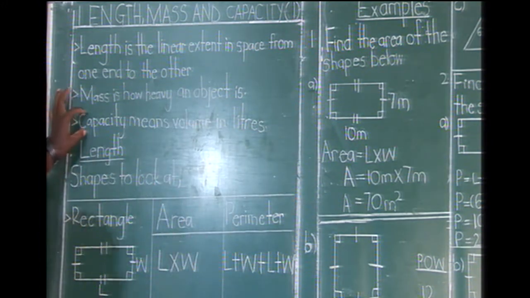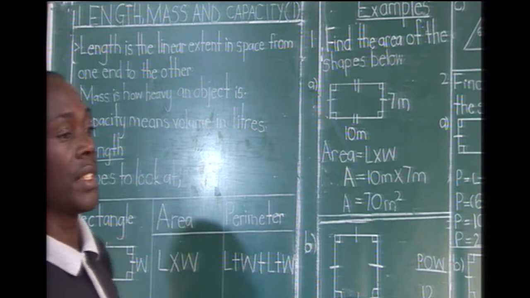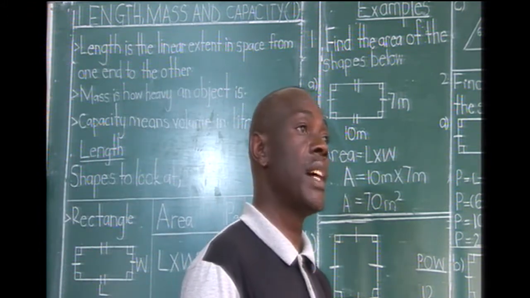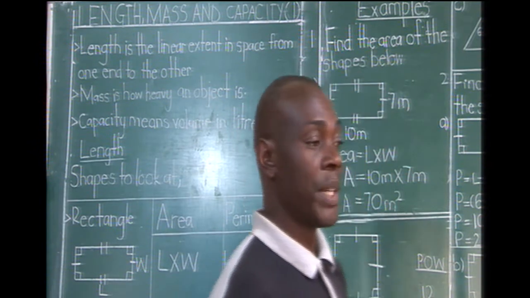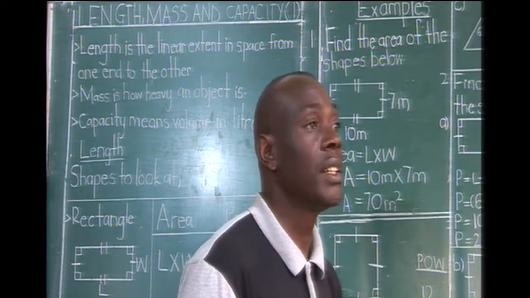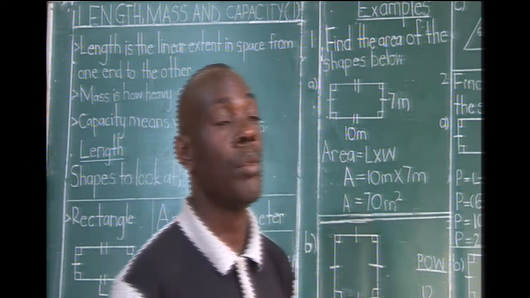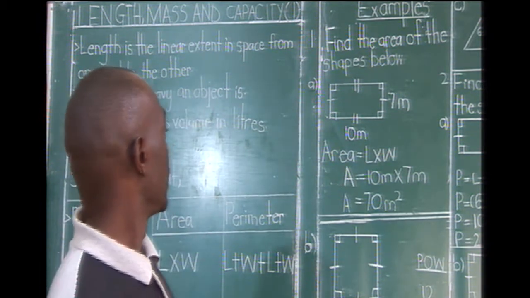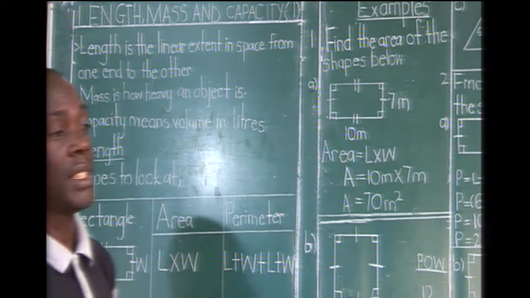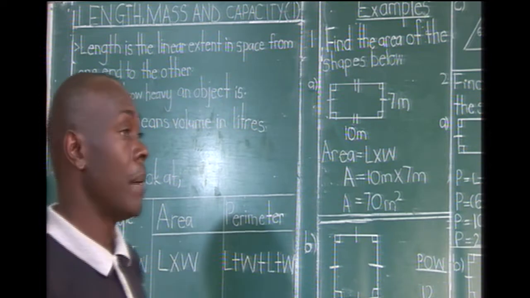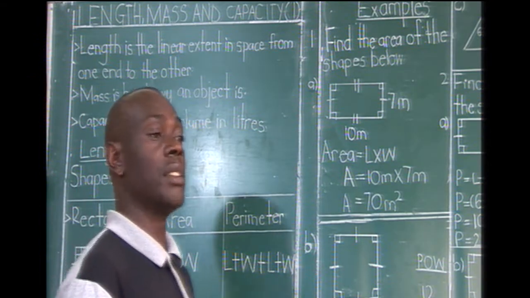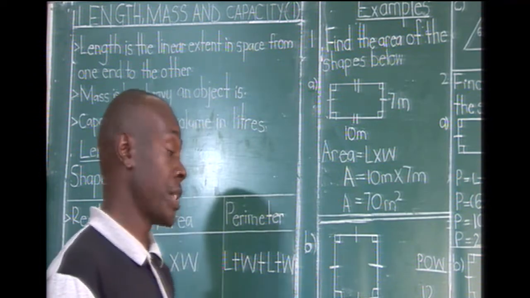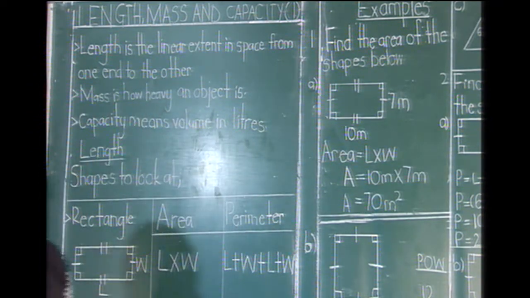And then capacity. What is capacity? Capacity actually means volume in liters. When I say find the capacity of the tank, in this perspective, we shall be meaning how much water or any liquid that tank holds when completely full. That is what is called capacity. As I said, capacity has got other meanings, but now I've come specifically for this particular meaning, which means volume in liters.